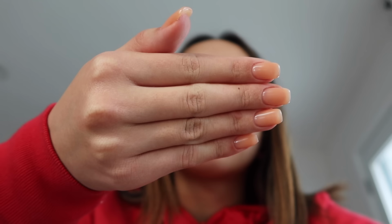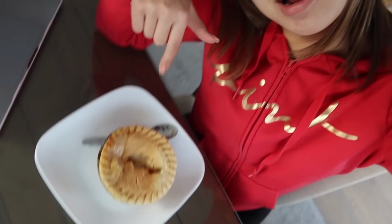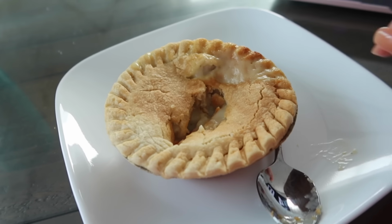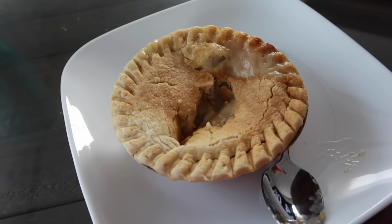It is 4:07. I just got home from the nail salon. These are my comp nails. We can't have any bold colors, so I just got this nude. But I'm about to eat an after school snack. I'm having Marie Callender's chicken pot pie. I haven't had one of these in a while, but it's basically just bread, chicken, peas, and carrots. Mmm, yummy. It reminds me of my childhood. I feel like I would always have these when I was younger.